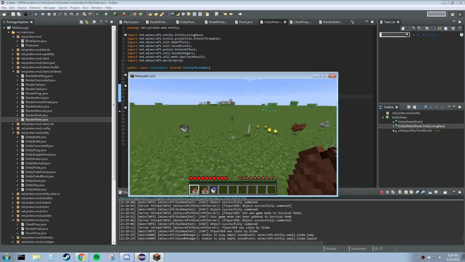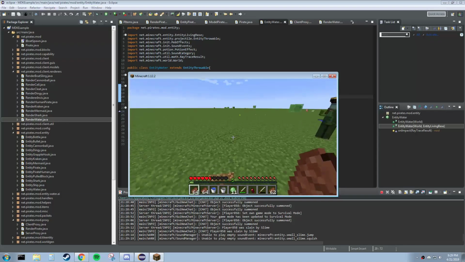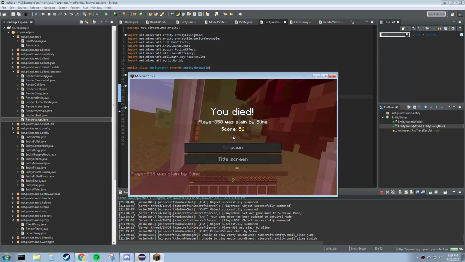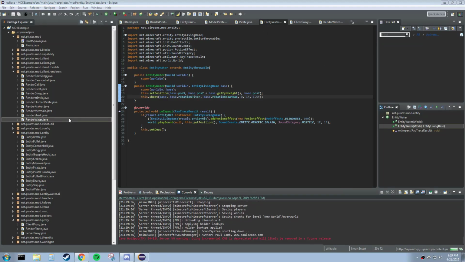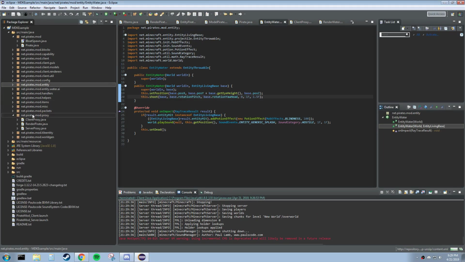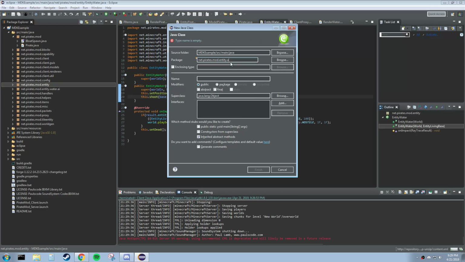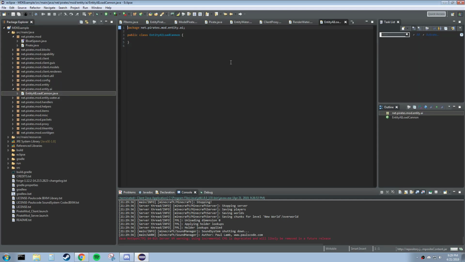And now I'm considering giving them actual jobs and functions, so they can load cannons if there's any near. In fact, let's do that. Let's make an entity AI task that loads cannons. So a new class, entity.ai, a new package here. Entity AI load cannon. That way, if you're on a pirate ship, they can launch cannons at you. If they're on a pirate ship and you're sailing up to them, they can start shooting at you.